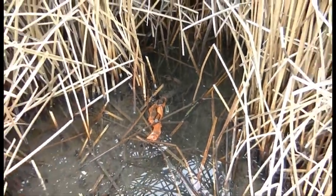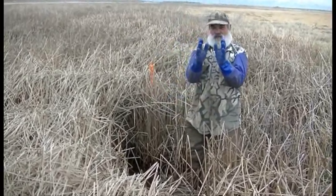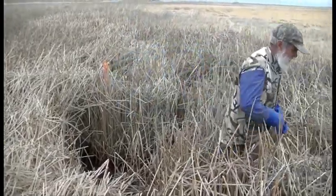I just can't believe that's not kicking out rats every day. Nice deep runs, about that deep, but that wide. Comes and goes, got water flowing through it.